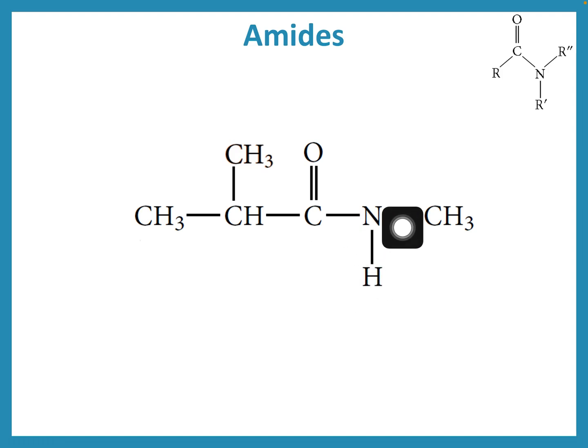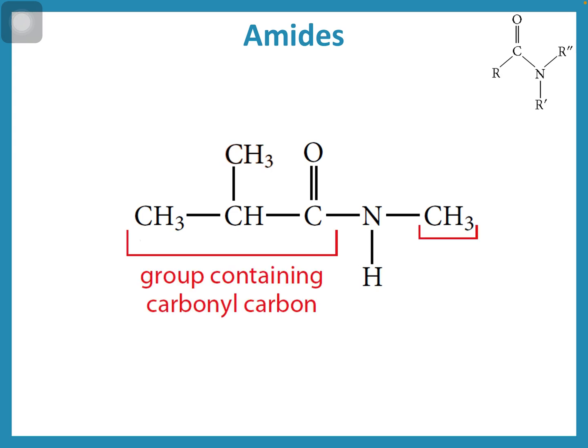Nitrogen has 3 bonds total. It's attached to 2 carbons, which means the third we would assume is a hydrogen, so we don't have to do anything about that in the naming. So we have here our longest chain attached to that carbonyl group, and then we have our attachment onto the nitrogen on the other side. That's our alkyl group, and then we also have our side group there.